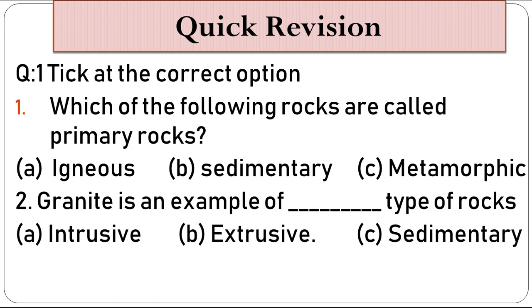Now let's do a quick revision of whatever we have studied in today's class. So the first question is, tick the correct option: which of the following rocks are called primary rocks? Your options are igneous rocks, sedimentary rocks, or metamorphic rocks. Which of the following rocks are called primary rocks? So the answer of this question is igneous rocks. Igneous rocks are also called the primary rocks.